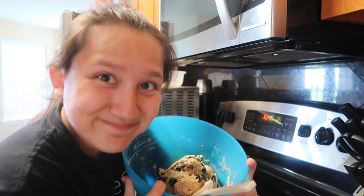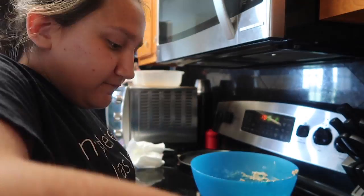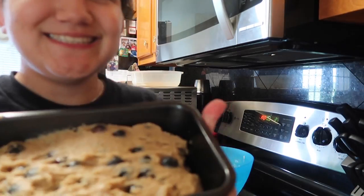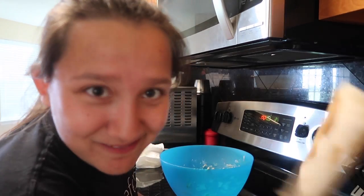And now I take it over to my lovely grease pan. I put it in my lovely grease pan and I bake it. Into the pan it goes. And now we bake it. I'll see you for the taste test.